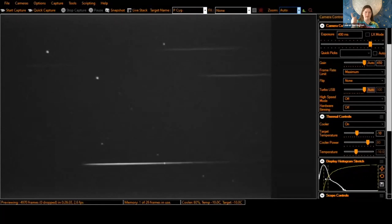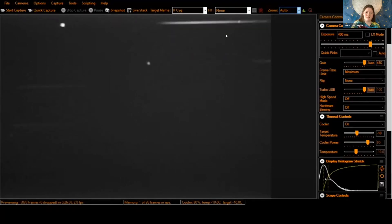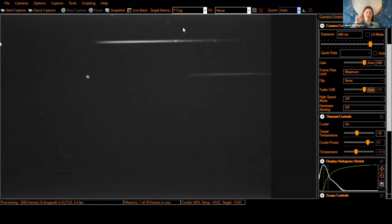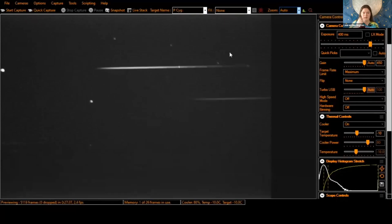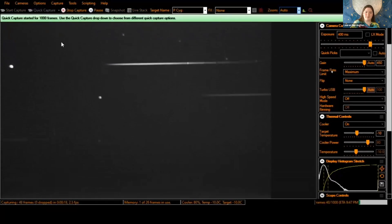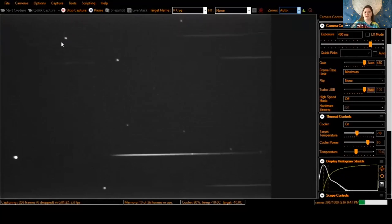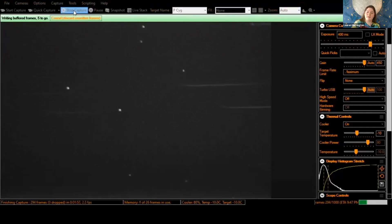I do that for each different part of the sky I visit. Here I've just star-hopped to my target, P Cygni — you can tell because of that bright hydrogen alpha emission line. I position it in the upper left, which is where I like my drifts to start, then test with the cursor over a feature and watch which way it goes. Once it's going straight down, I line it up at the top and start my capture. For settings, I keep the gain on maximum for most stars. Going down to about magnitude nine without tracking, you're stacking hundreds of frames together — that's the whole point of the method — and maximum gain helps swamp the read noise of CMOS cameras.